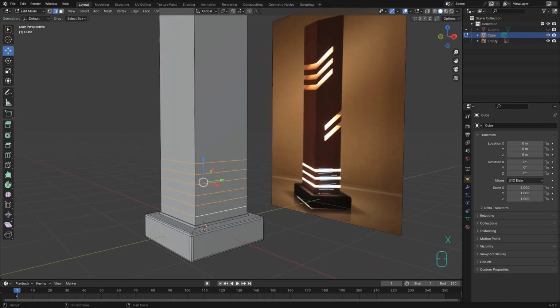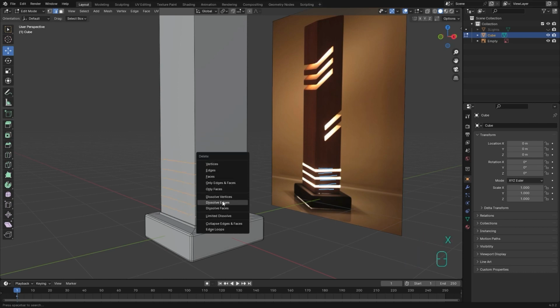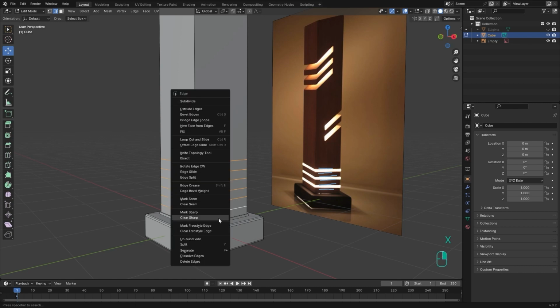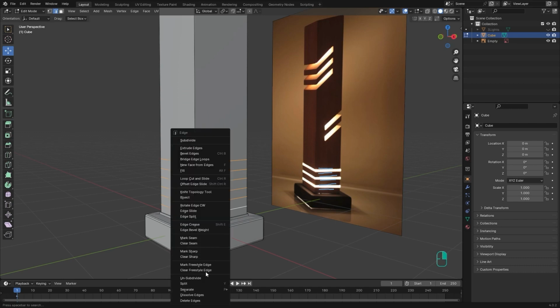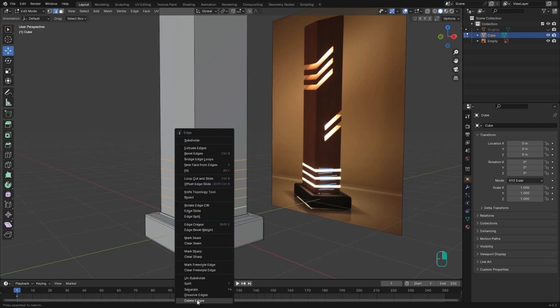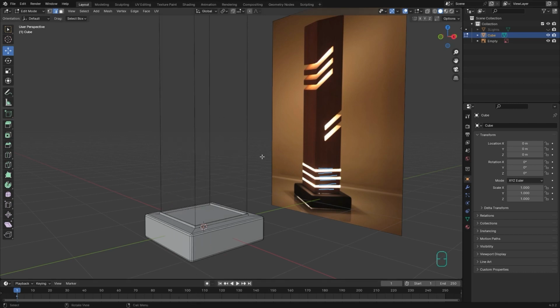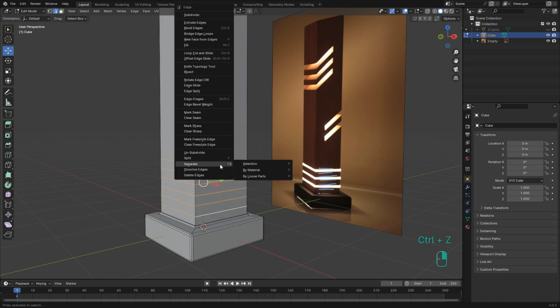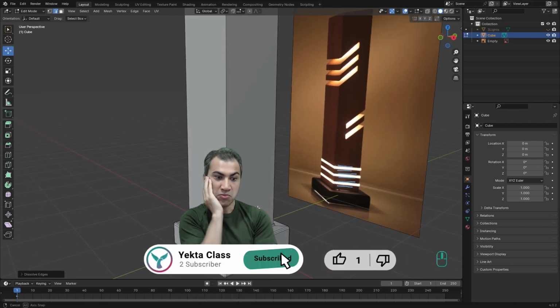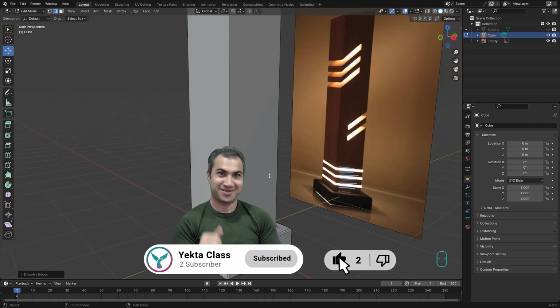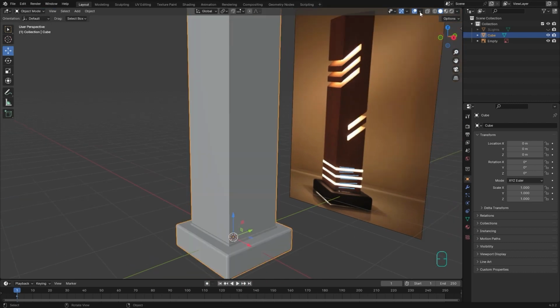And then you can either press Ctrl X to dissolve it, press X and then dissolve edges, or right click, and if you are in edge mode you can select dissolve edges. Don't delete edge. If you delete edge, you can see that the face with the edge is gonna be deleted. So always, if you only want to delete edges, select dissolve edges. It's really confusing, but that's what it is. So I delete my extra edge, then I can go back to the object mode.